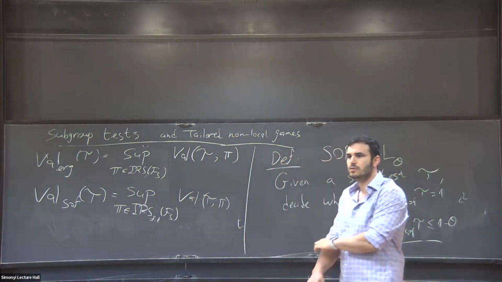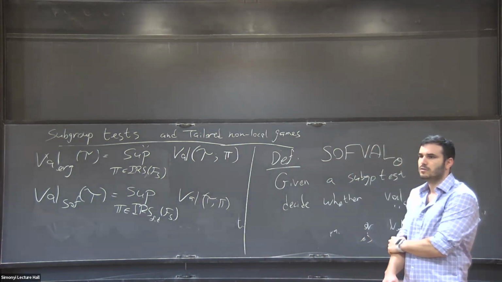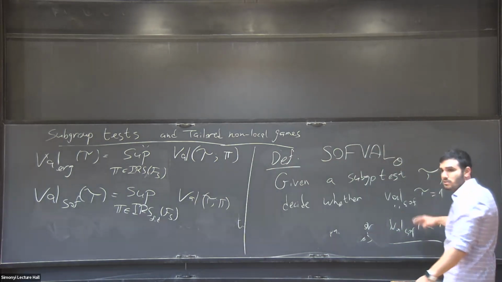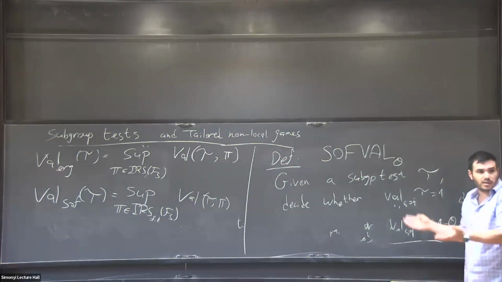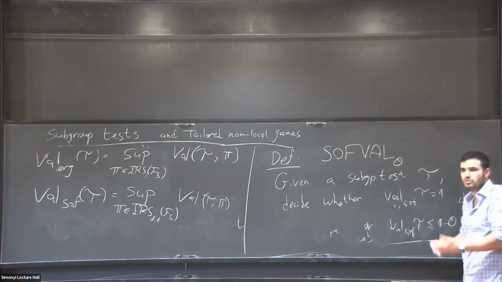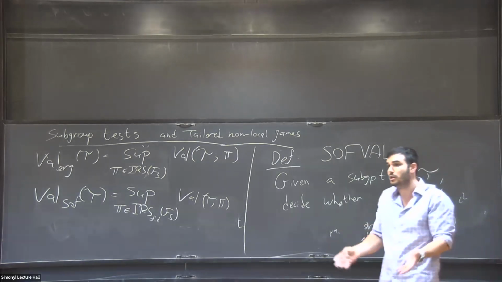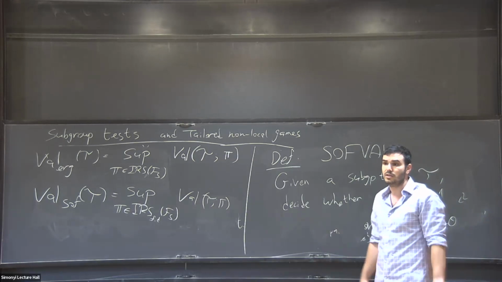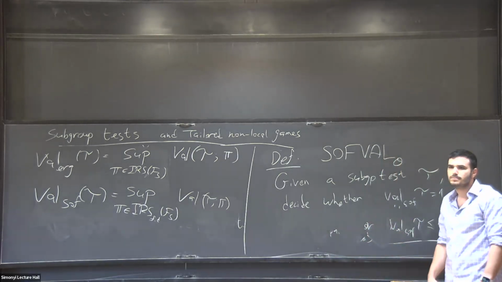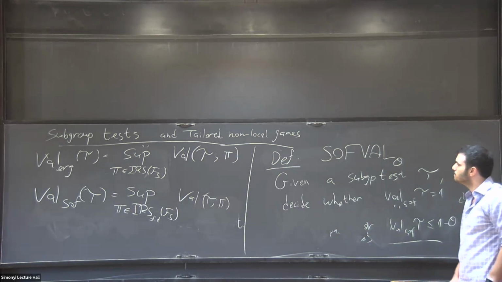Your computational model here, you should think of just Turing machines. You need to decide, to distinguish between these two cases. A priori, it could have been in some complexity class that is much smaller, where you could have decided it using a polynomial running time, maybe an exponential running time, but it turns out that no, it's as hard as the halting problem. You're claiming that the value is continuous.